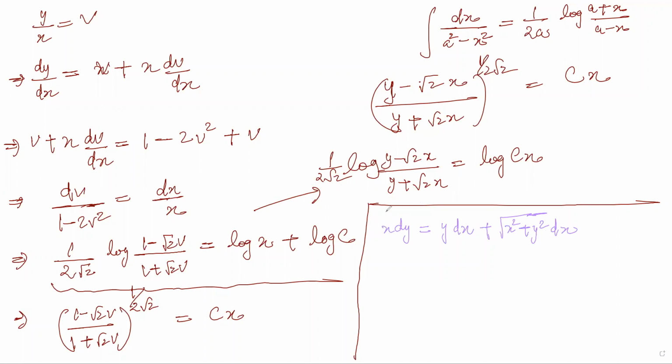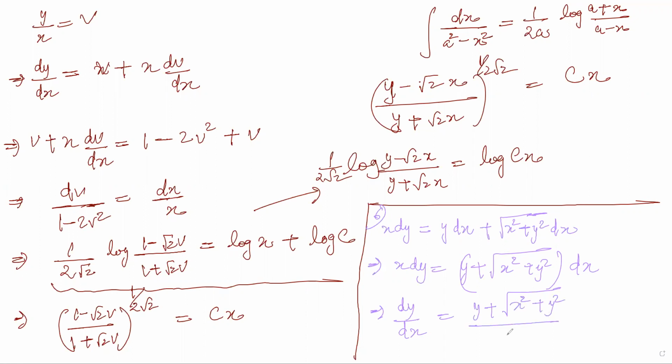So in the sixth question, first of all, I'm writing this into the correct form, which is I've taken y into dx to the right hand side because I have to combine dx together, right? And I got x into dy is equal to y plus root over x square plus y square into dx. Hence, dy by dx is this function, y plus root over x square plus y square divided by x. Oh, sorry, not x square, it's only x. Yeah, so I was asking you guys that we have x square and y square and also x and y. So how can this be a homogeneous function?